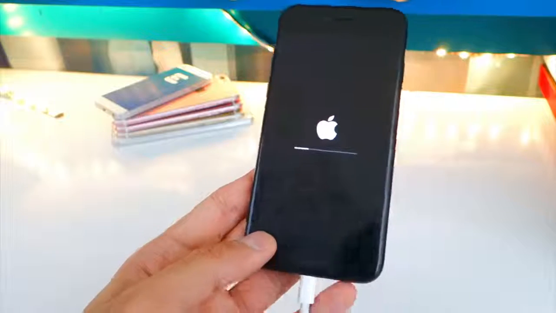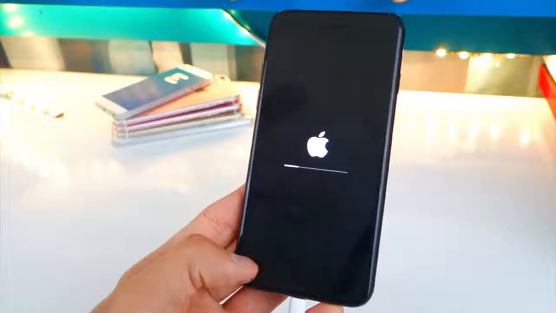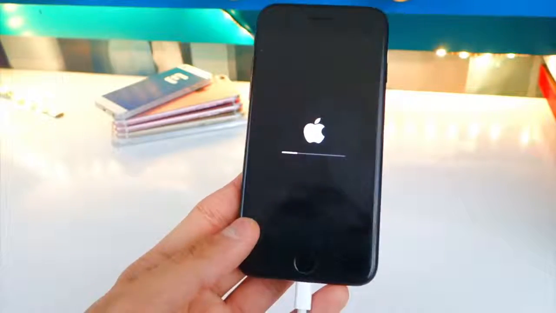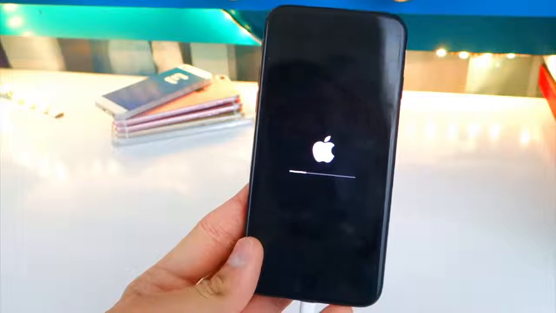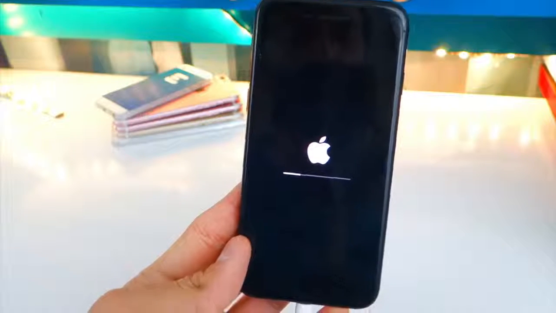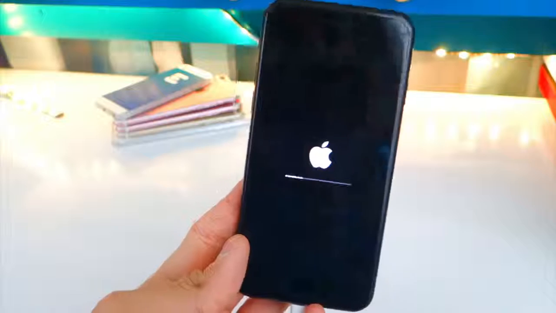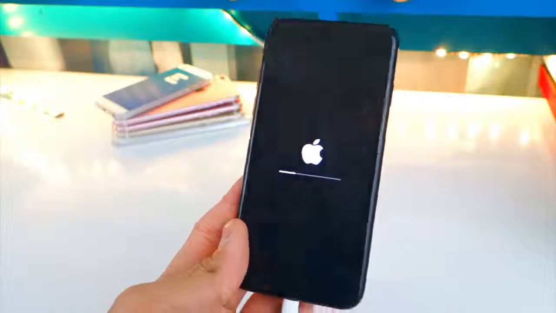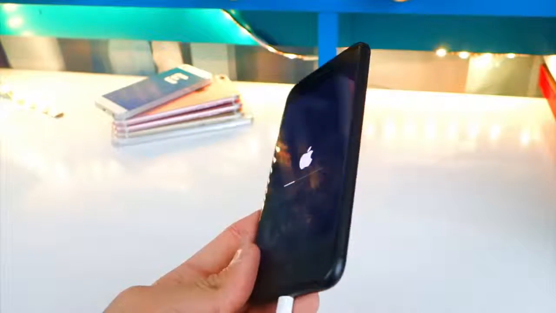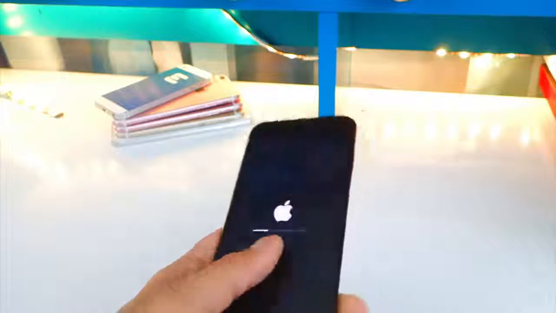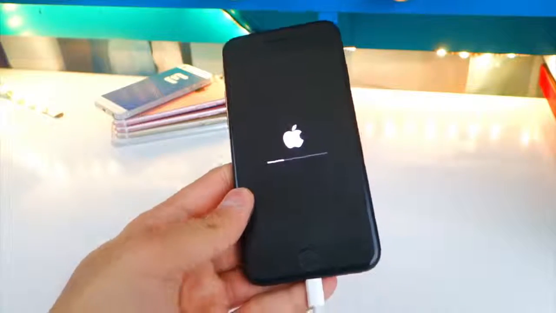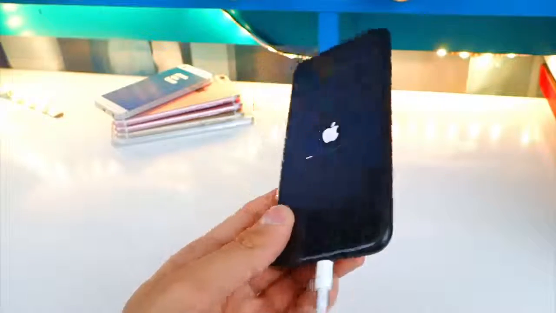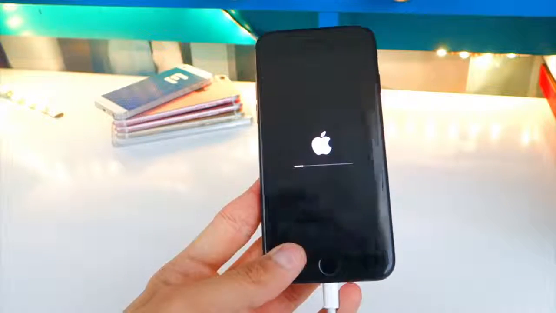It's a waiting game. As always, there's no 100% concrete release date or ETA that has been announced. It's all just speculation and rumor as to when the jailbreak will be released for iOS 10. But do know that once the jailbreak is released, I will make a video on it showing you guys how to use a jailbreak successfully on your device and get your device jailbroken. I will also be showing you guys some really cool tweaks and what you could do with the jailbreak. Some really awesome stuff. Stay tuned.